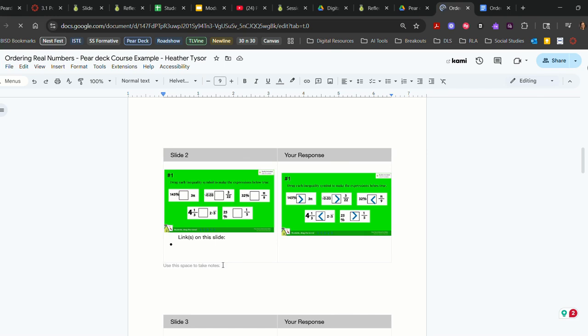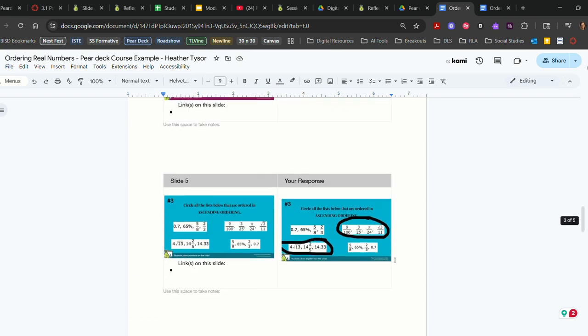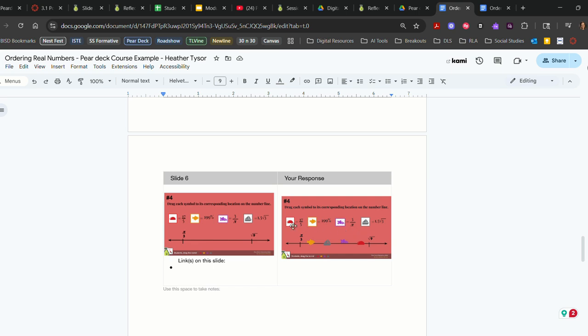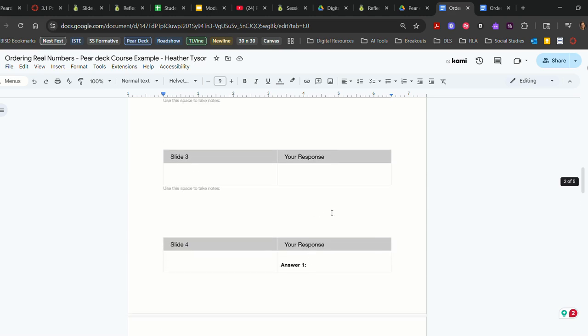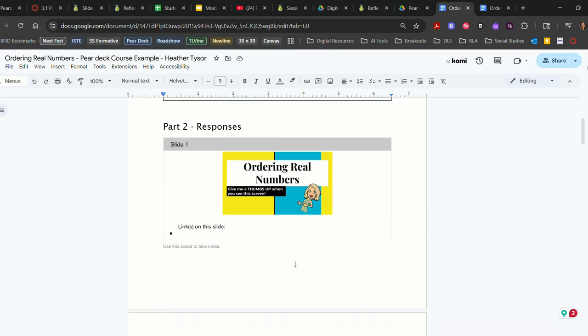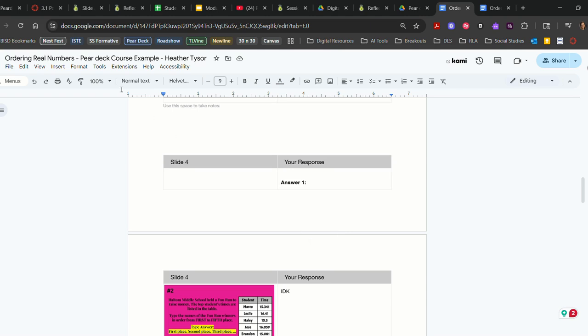If I wanted to leave feedback to them or have some kind of dialogue with the students, both they and I can type within this document, and clear up any misconceptions, or allow them to maybe explain their thinking a little bit better if I wanted to give them credit for something else. This is also really great because once you're in a Pear Deck session, once it ends, you don't really have access to those slides again unless they're shared with you. But this will give you that place to have some notes over what was learned in those sessions and to see the feedback and ways that they responded to those questions throughout the session.